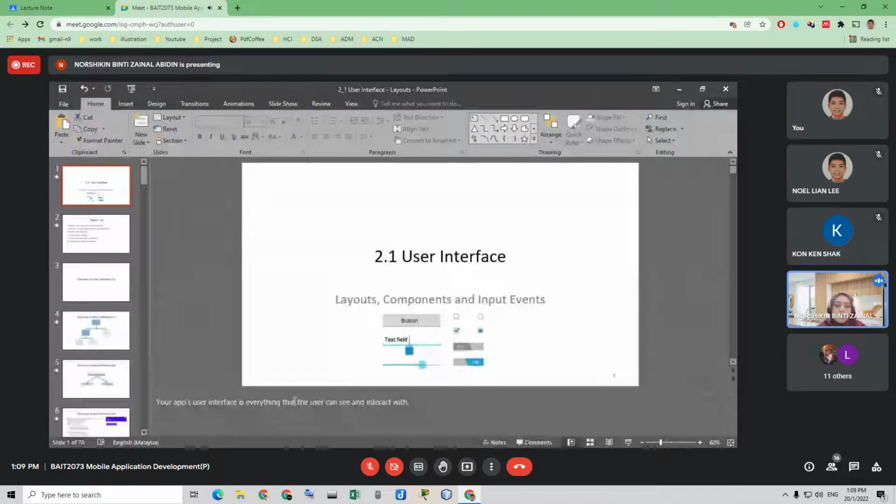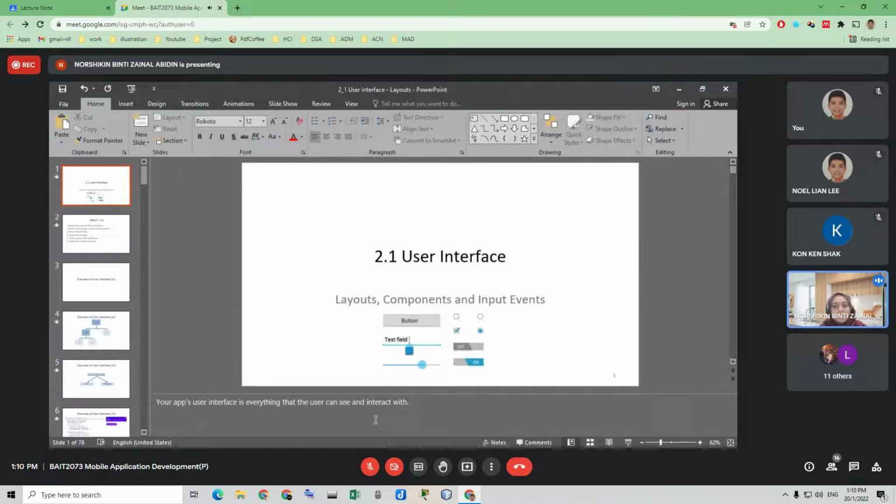As you can see here, we have a note. Your app's user interface is everything that the user can see and interact with. Like I said, this is how the application is going to deliver the information and interaction with humans.